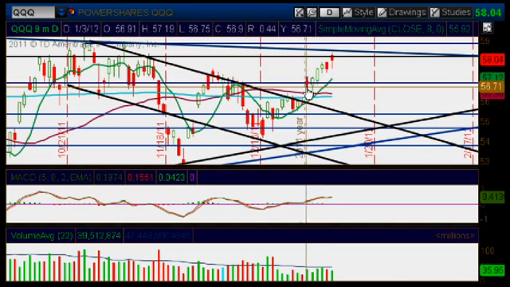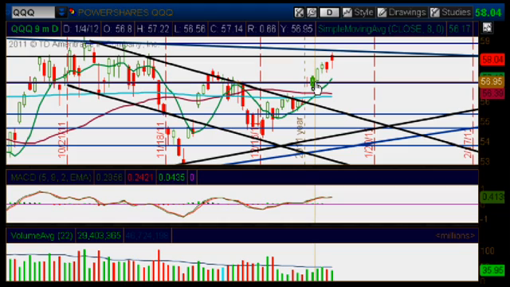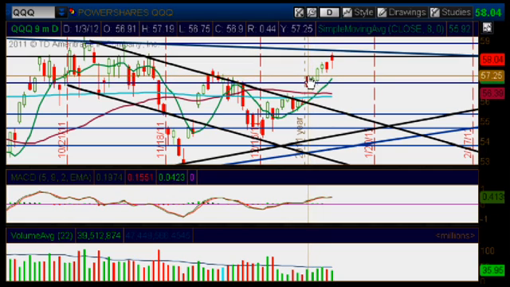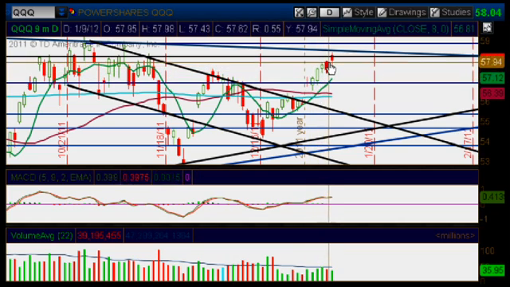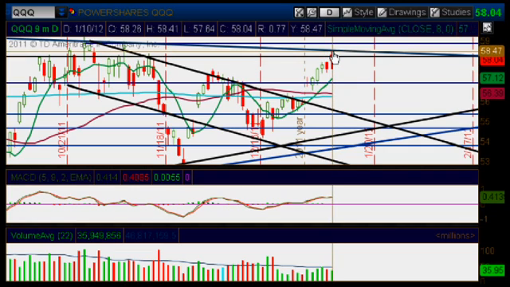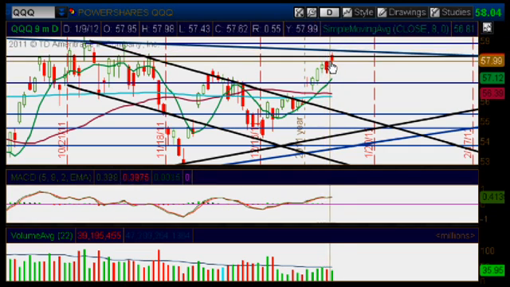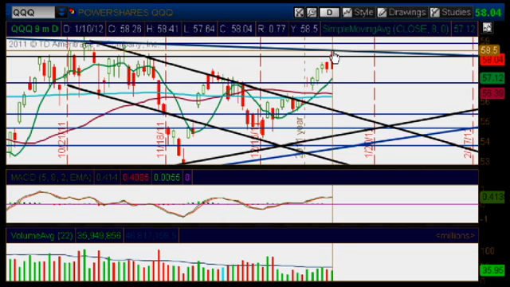We formed a little base right there at that area of resistance, the 56.95 mark, and we broke above the high of 57.22 to the upside again. And right now, at this moment, right here today, we hit another major area of resistance. What it is, let me show you.